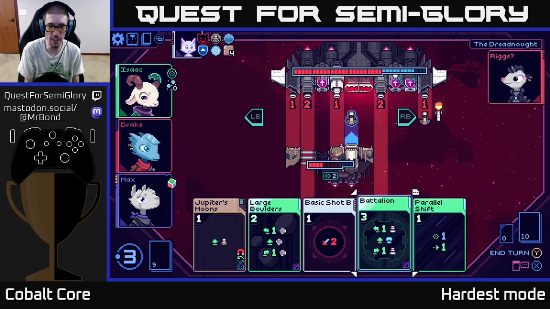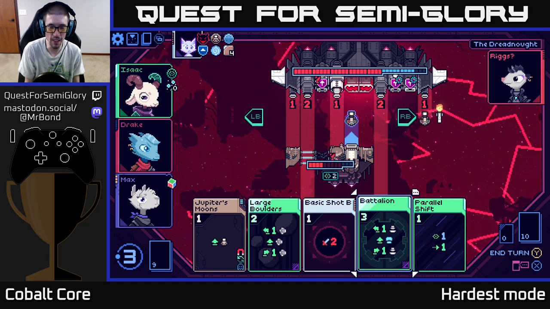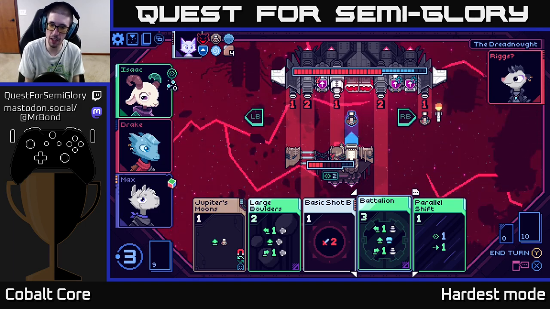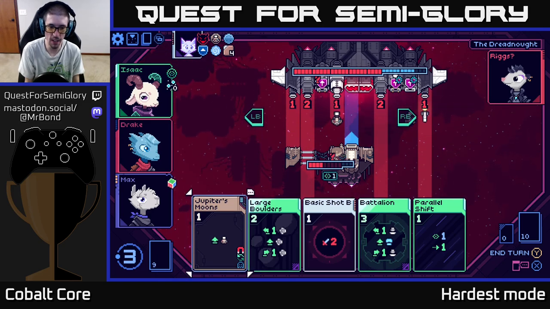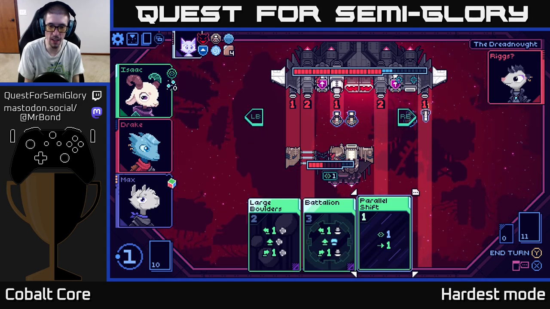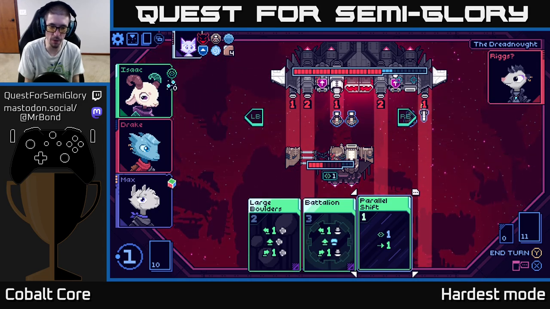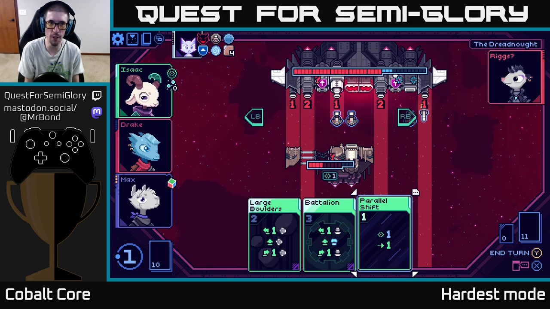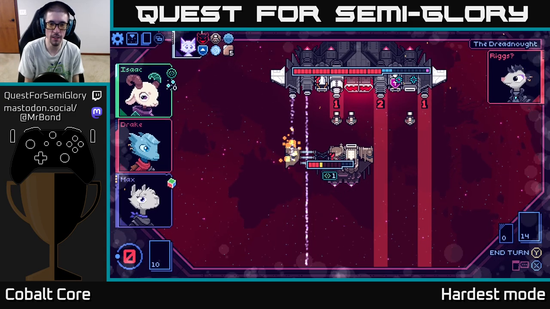Here is where we could lose it. So I've got no movement. Well, okay, here's what I can do, right? I can move that over, pop out a boy, let's take our shots there. And then a parallel shift wouldn't really do anything for me at this point. We'll take one on the chin. Still have two of our boys alive. Okay.